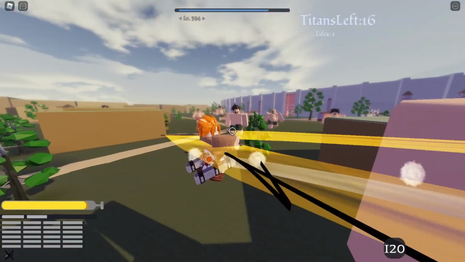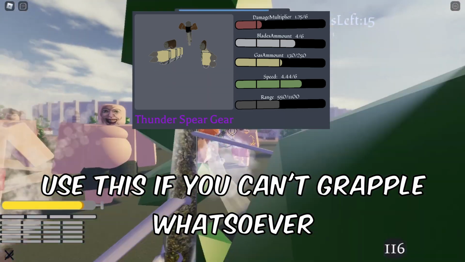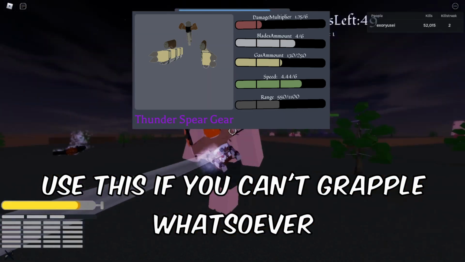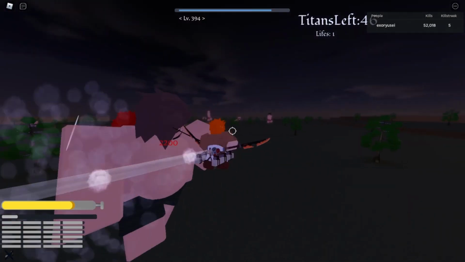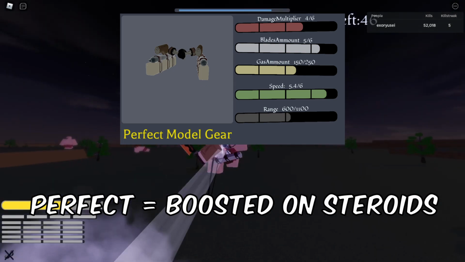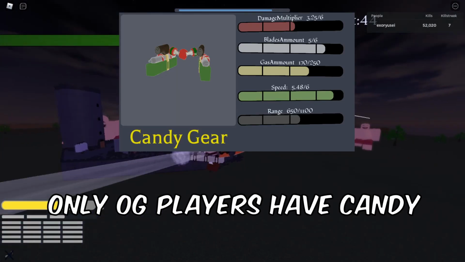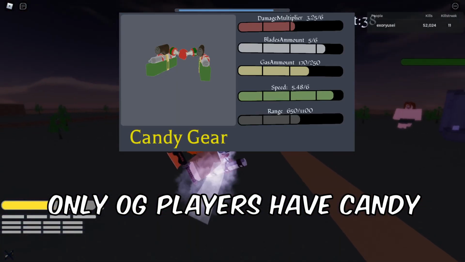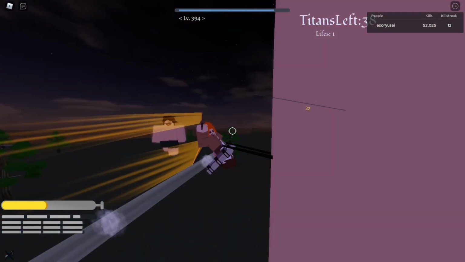In the Epic category, we have the Thunder Spear ODM, and this one allows you to shoot one Thunder Spear every 20 seconds, and the Thunder Spears will insta-kill a Titan, but it is worse than Boosted gear and shouldn't be used. In the Legendary category, we have the Perfect ODM, and this ODM is the gear that you should be aiming for after Boosted, and all around this gear is pretty good. And the other Legendary gear is the Candy ODM, and this was a limited time Christmas ODM, so it's now unobtainable, but it's actually better than Perfect, but sadly you can't get it anymore.